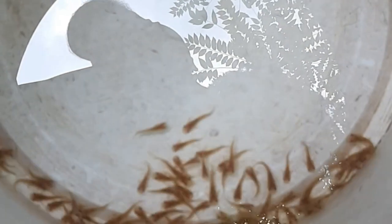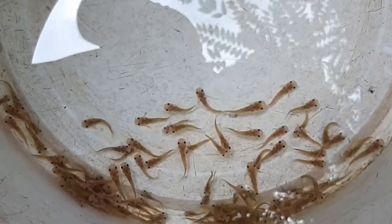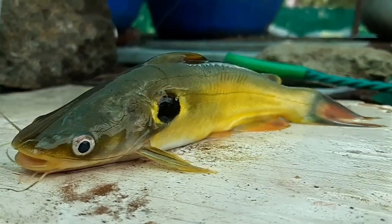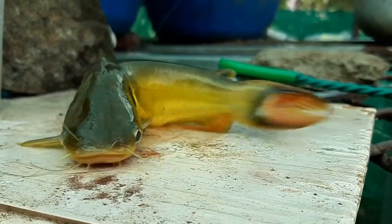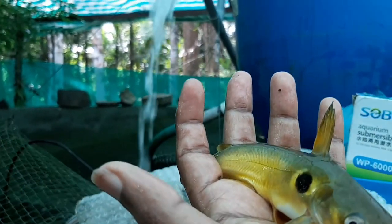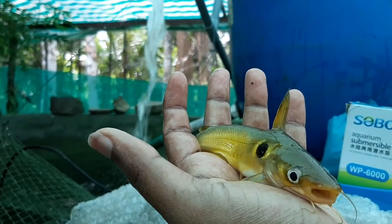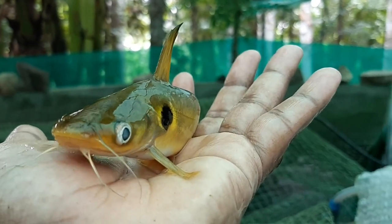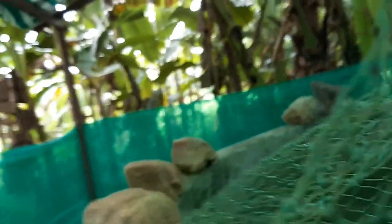Indeed, this is what made me change my mind, so I bought Anabas and yellow catfish. Yellow catfish is really a regional fish and has local demand as well. Perhaps some people have never seen this fish — I will show you. This will grow up to 500 grams, though it is better to catch at a size of 200 to 300 grams, otherwise its flesh would have more fat. I am going to release them into the pond — let me cross my fingers and hope for better yield this time.